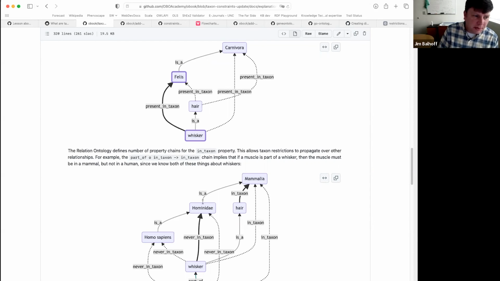Sabrina is asking about, really, because you could just query for diseases that have either an in taxon or a present in taxon link to whatever taxon, and that ought to work. So that would be one way to do that. Yeah, I don't know. Make an Ubergraph issue. That's what I think of. There are other knowledge graphs, but that's the one that I work on. So that's where I would go with that.